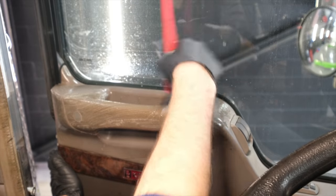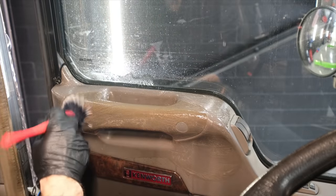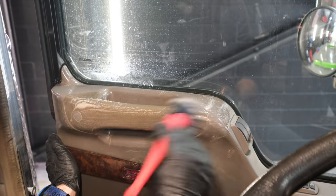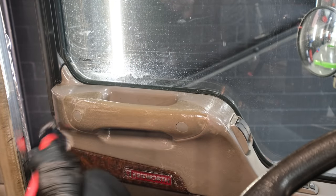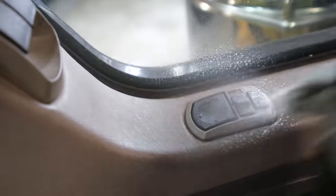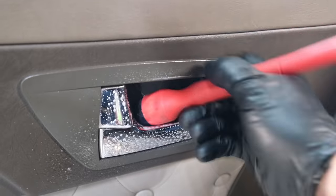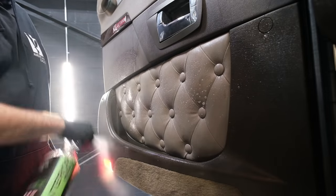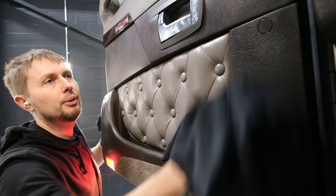I like to use the brush with this stuff because it kind of froths it up a little bit and it gets into the grain of the vinyls and leathers and whatnot. It's just a nice, soft, gentle brush to get in the seams and all the little spots that a rag can have a hard time reaching. A little better. The green tea scent. I think they're gonna like this one because everyone seems to like this one. Be nice and fresh.